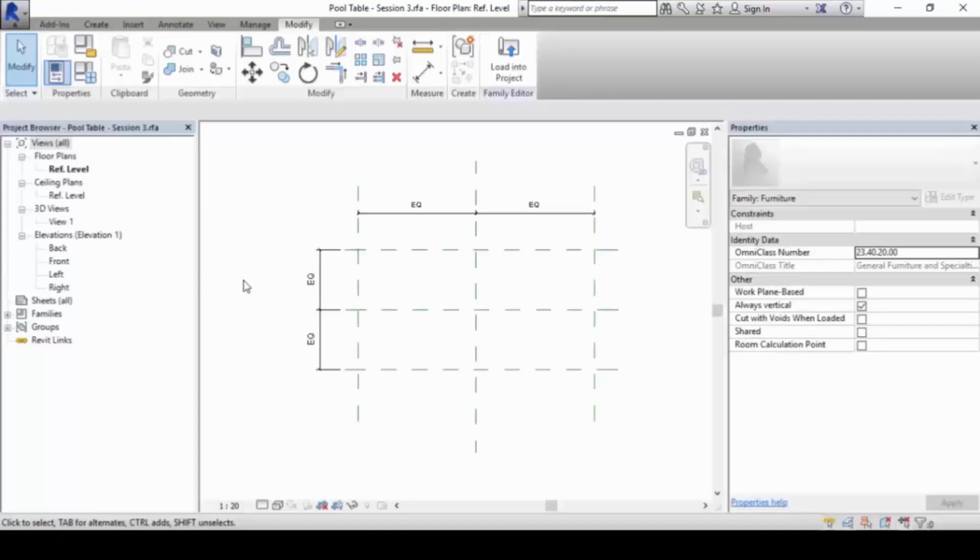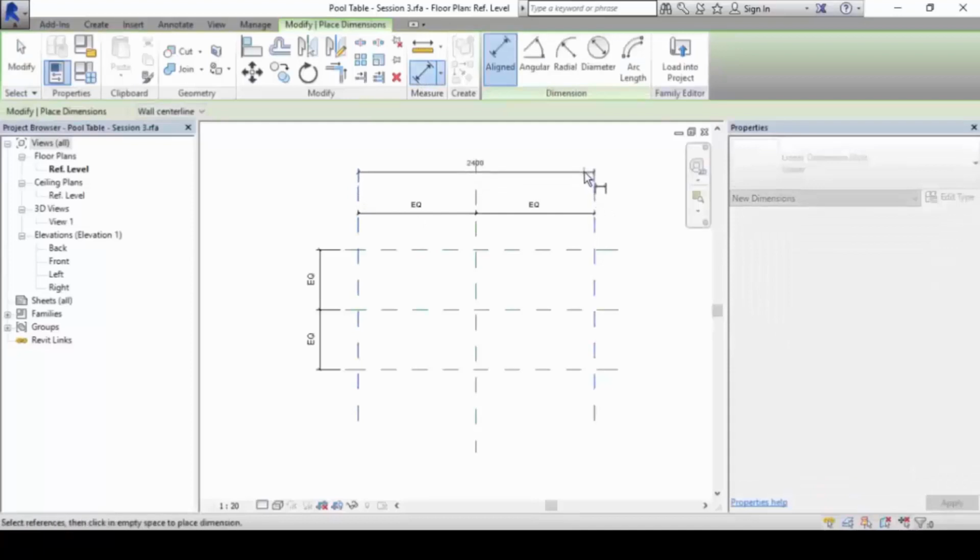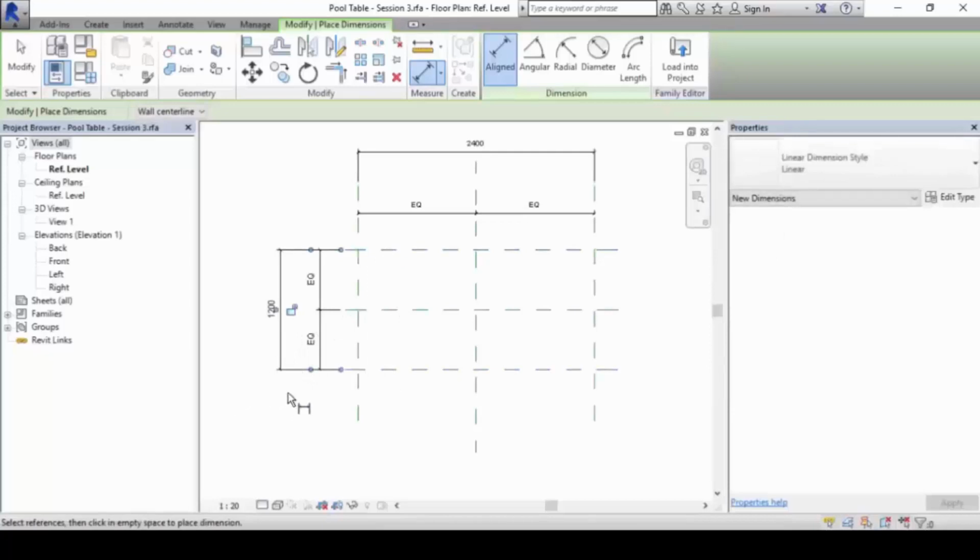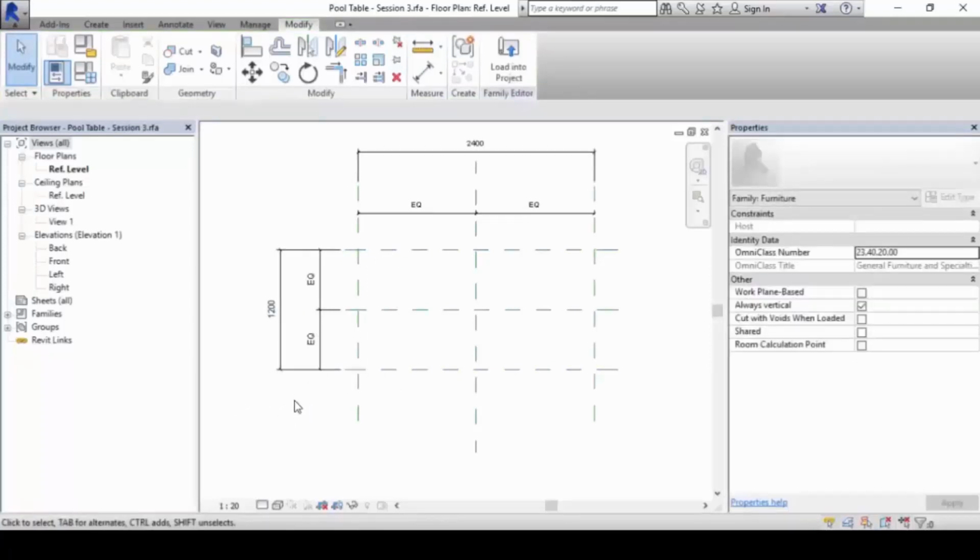When done, you just have to remember, having this EQ function is so that when these reference planes expand or contract, they will expand together and contract together, making the model centralized and the location being centralized itself. Alright, next we want to create another dimension here of the overall. This would describe the size of the furniture as an overall here, like that.